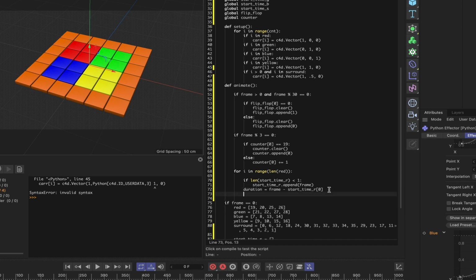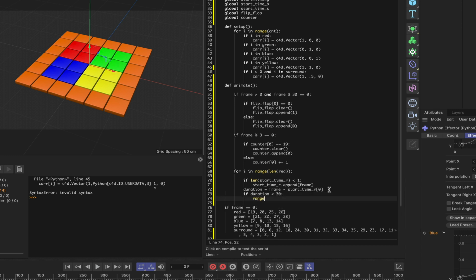Moving on from here, we can say if duration is less than 30, and in here range_mapper is equal to c4d.utils.RangeMap(duration, and then our input range, which will be 0, 30, and then our output range, which will be 20, -20, because we want these to move up and down.